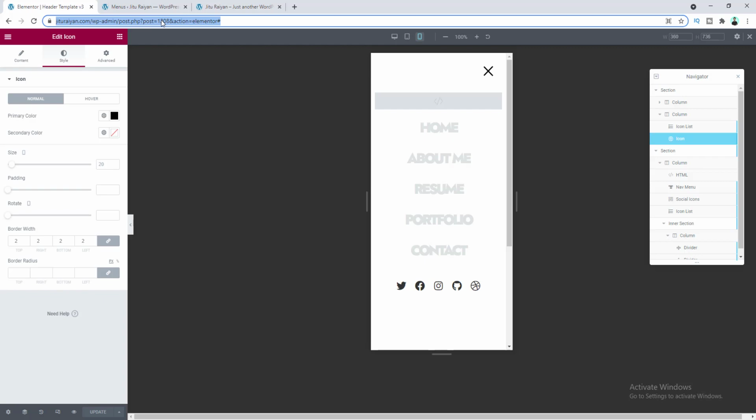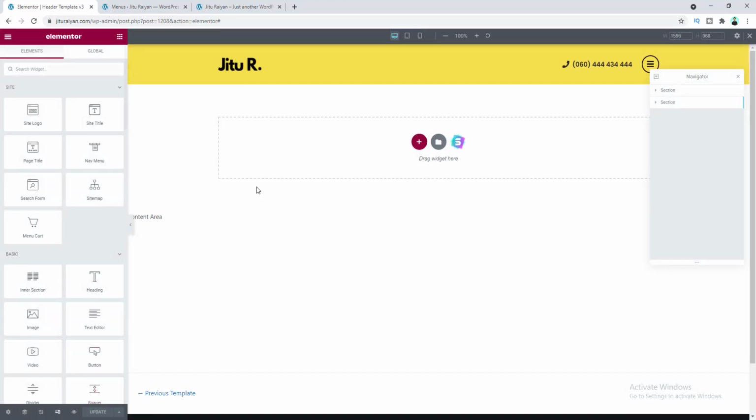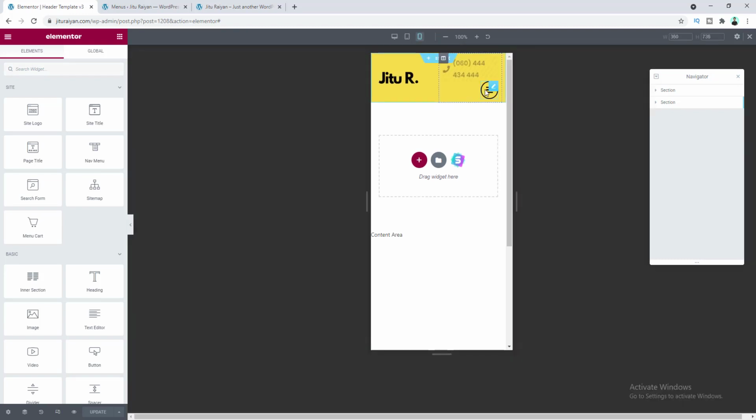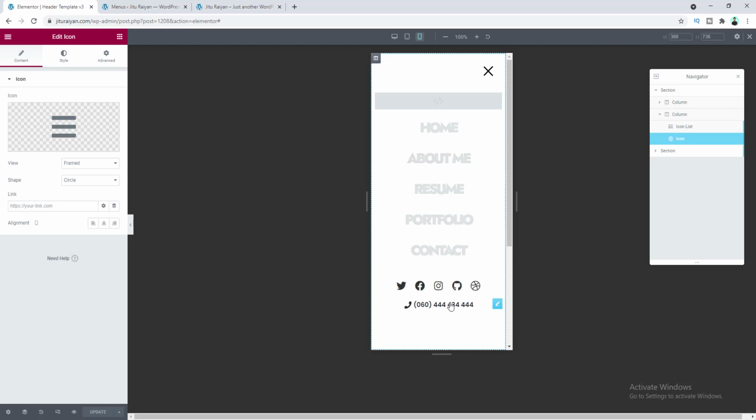So let's refresh our page once again. And right now if we go to our mobile device and click on here, okay, now we can see it properly with this fade animation. So sometimes when you paste this custom CSS here, it will not show properly, so you just need to refresh your page to make it work.